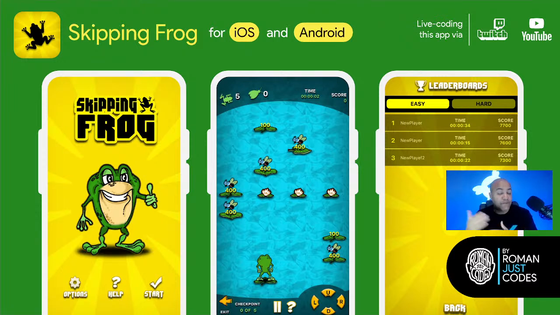It has leaderboards. We have Firebase integrated, Firebase authentication. We're doing Crashlytics. We're adding Firebase Cloud Firestore. So many things that we've added to this application, and we are almost about to submit it. This is proof that there's no excuse for you not to pick up Flutter and publish your own applications. I did it from scratch, and now I'm about to submit.